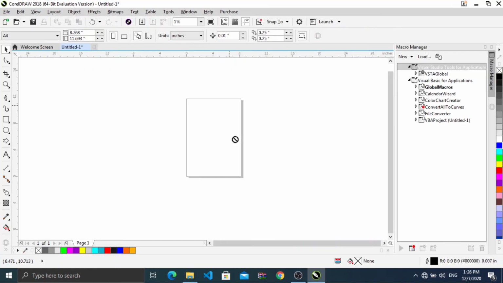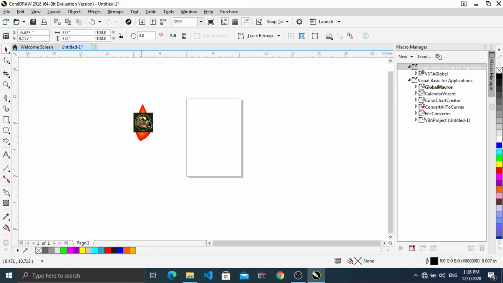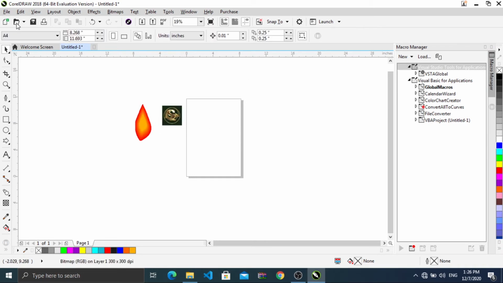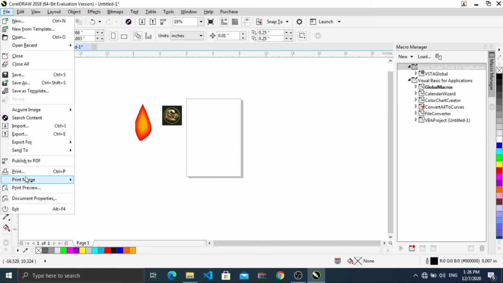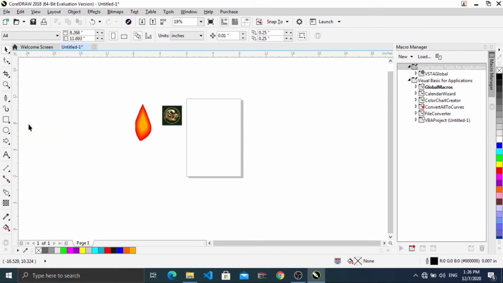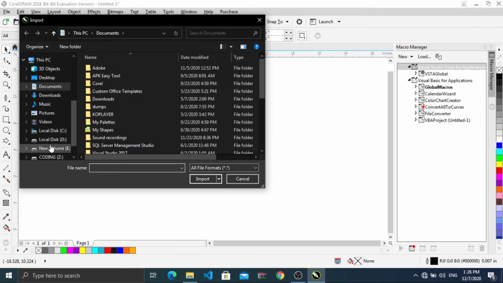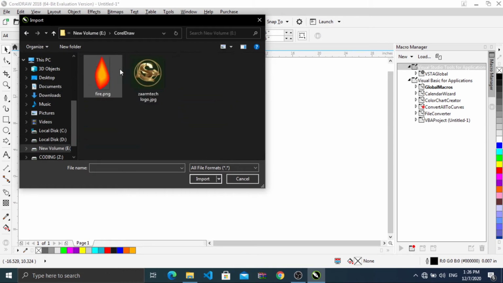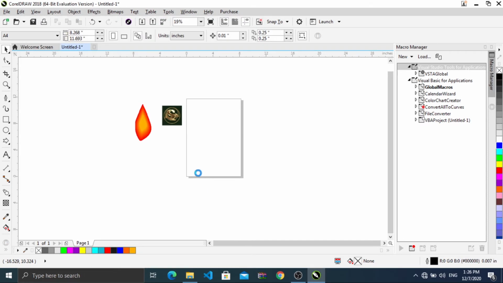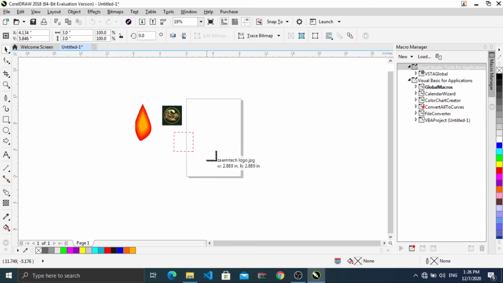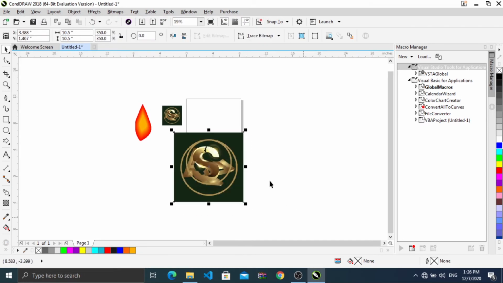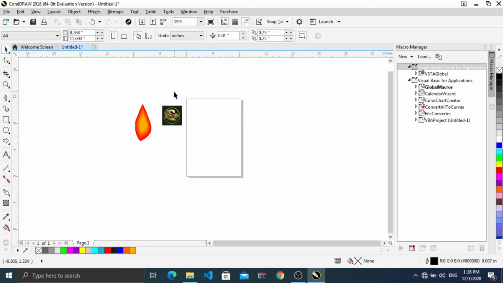To bring the image in, you can select it, drag it over here and leave it, so it will be imported to the document. Or you can go to File and in here choose Import, then from here you can select the location of the image. If you click Import, you can also import it at any size you want, but I prefer the drag and drop, so it will be much easier.